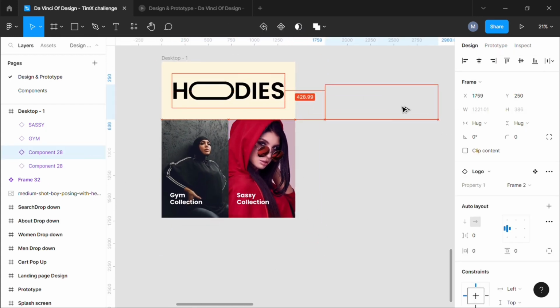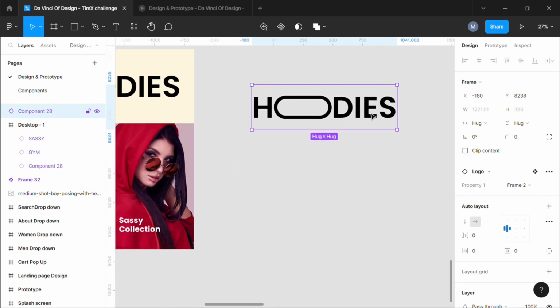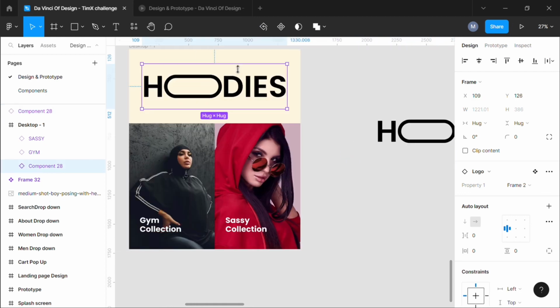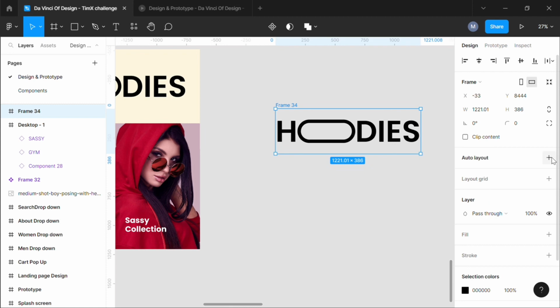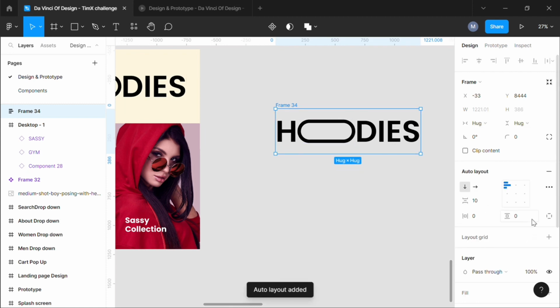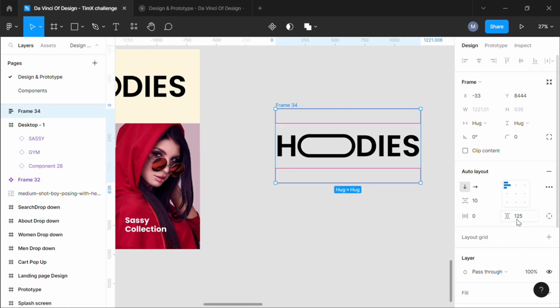So I'm just going to duplicate this, and I'm going to try to get the spacing between this element and this element. That's 126, 124. Let's just make it 125, 125, 109, 109. So I'm going to make this a frame selection, and I'm going to add auto layout and give it a vertical padding of 125, and then a horizontal padding of 109.